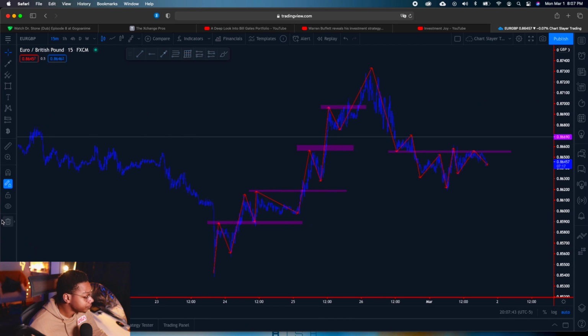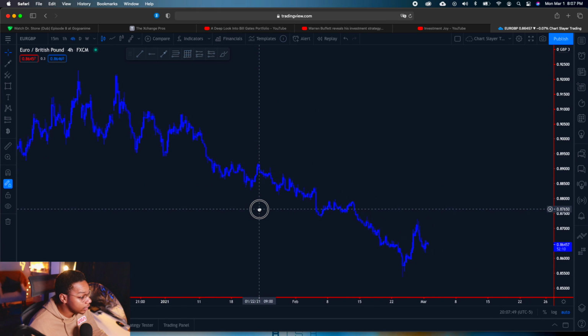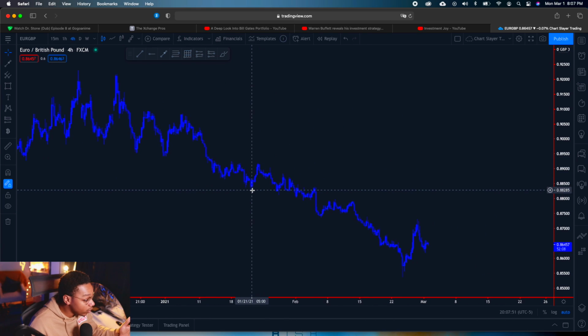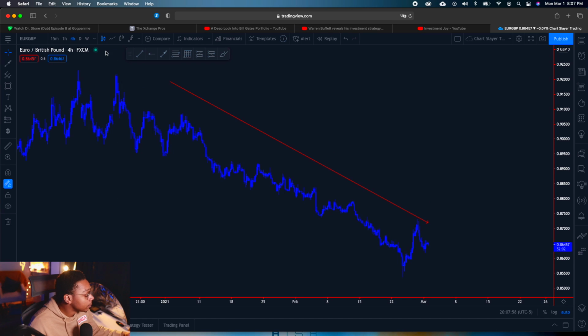Now let's talk about actually identifying key levels, right? Let's really talk about actually identifying key levels. Now let's talk about the first way that key levels are created. The first way that key levels are created is within trending markets. Now, like I said, I like to identify my levels no lower than the 4 hour. So 4 hour, daily, weekly, monthly are the only time frames I'm actually drawing my supply and demand, aka support and resistance levels, right? So what are my peaks and valleys in a trending market?